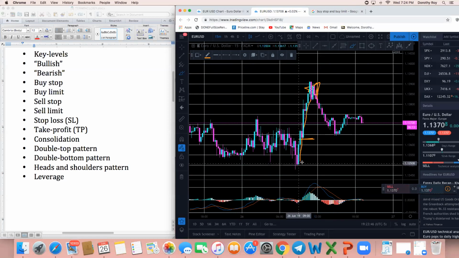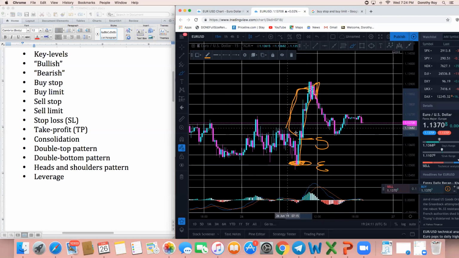Okay, so this is where I entered the market. And if I don't want to lose any more money from where I entered, I put a stop loss on it. But for me to put a stop loss, I would have to be somewhere around here, in the market, and then I can put a stop loss right here so that I don't lose the money I already gained. Okay, so isn't that awesome?